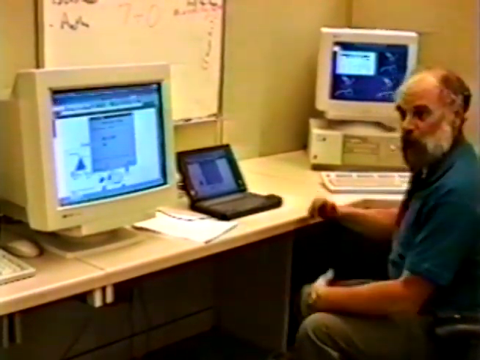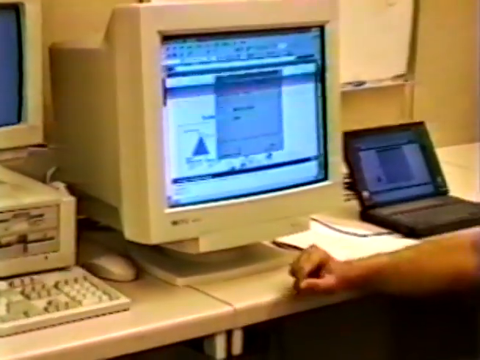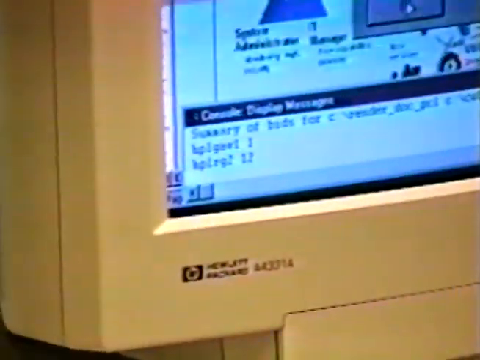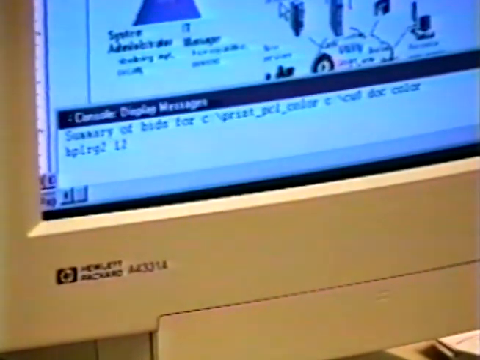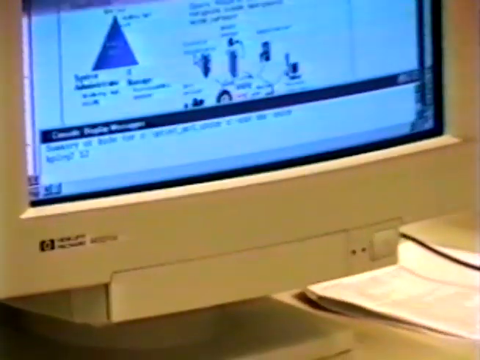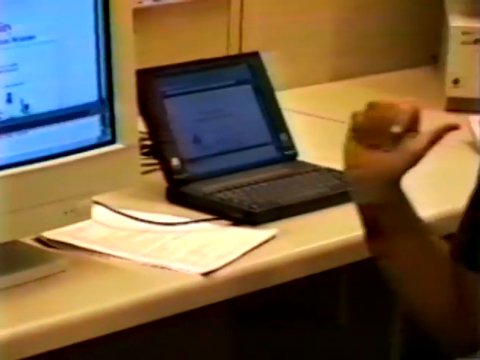So when you say print, we go look for somebody who's willing to print a Word document. Maybe that service came along in the interim. It makes sense to check. We don't find it. We go to the print service. Look what the print service does here. It went out and it says, who's willing to render doc to PCL? And the same two machines answered, but one of them bid 1. Why did he bid 1? He bid 1 because it was already in his render cache. He had previously rendered that.